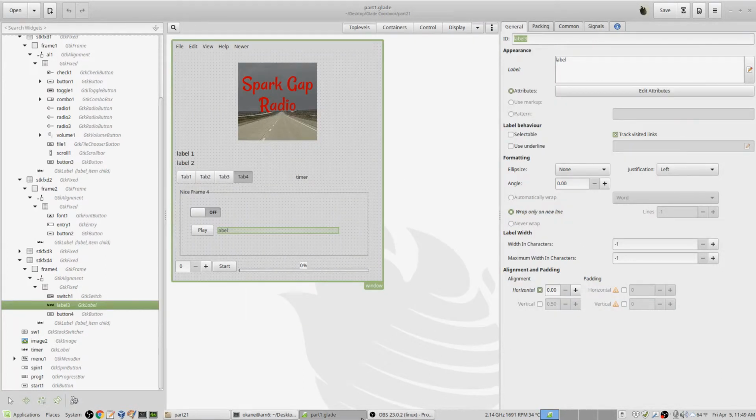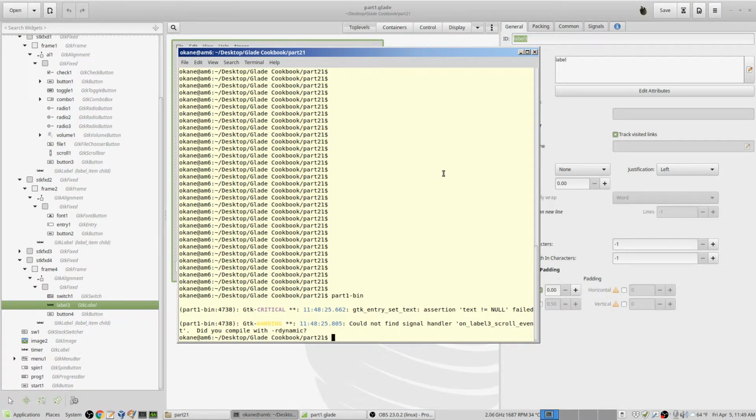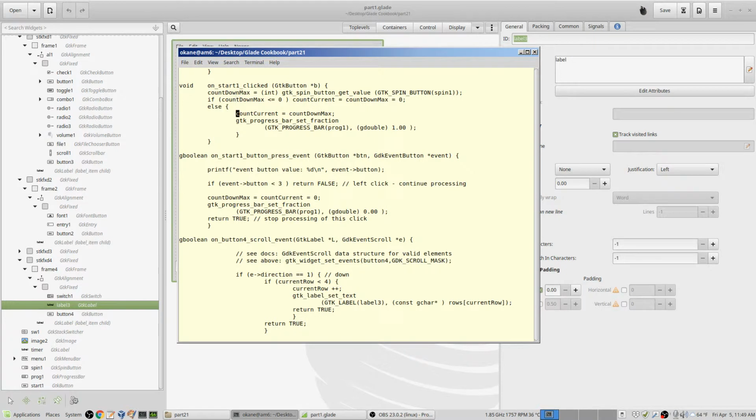All right. First of all, I need to make a correction from the previous video that involved right-click capturing. In particular, if I go down to where it was there on the button press event, okay? The question is, when you do a button press event, you get an event pointer, and it points to a structure, and one of the things in the structure is the button that was clicked. On a typical mouse, there are 3 buttons. There's the left button, the standard right button, and the scroll wheel in the center is also a button that you can push. So the question is, what are those buttons numbered?